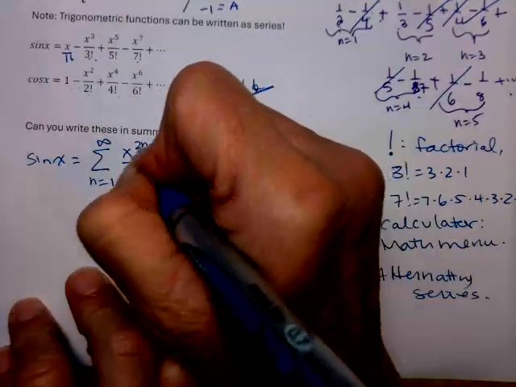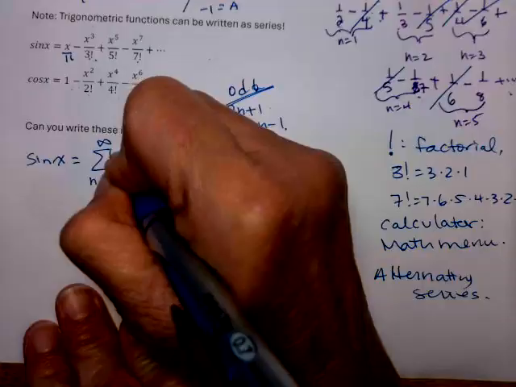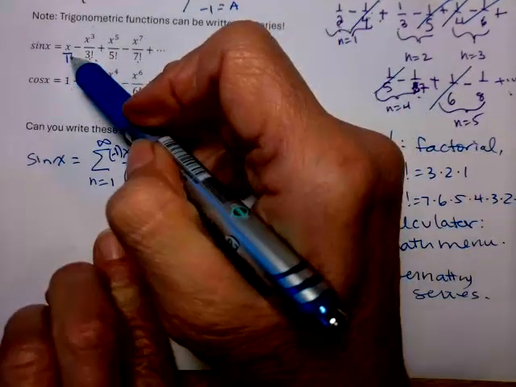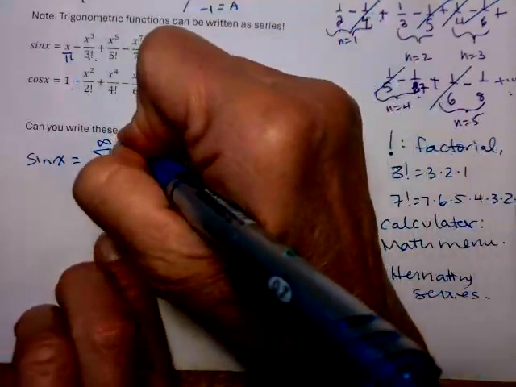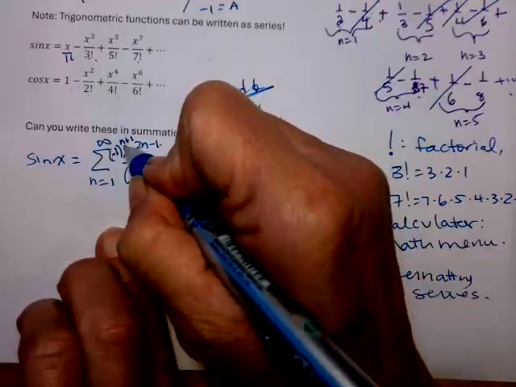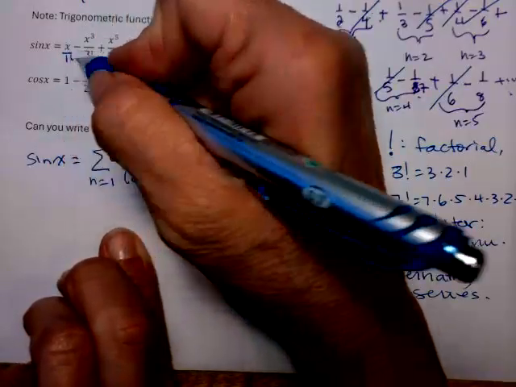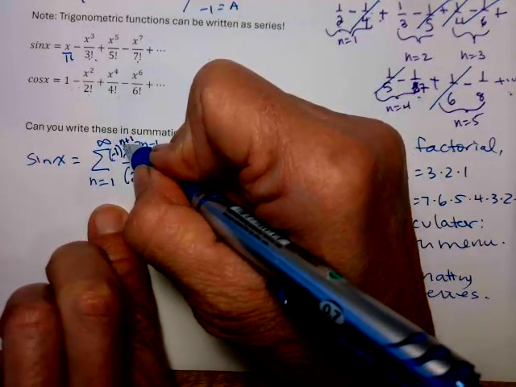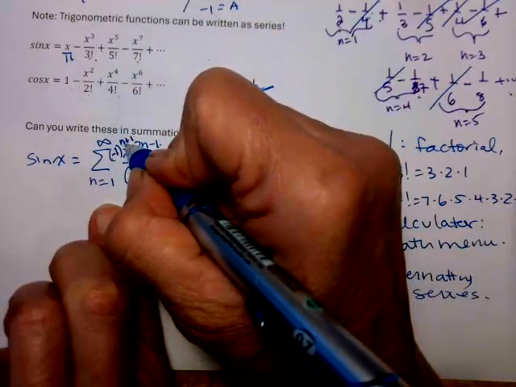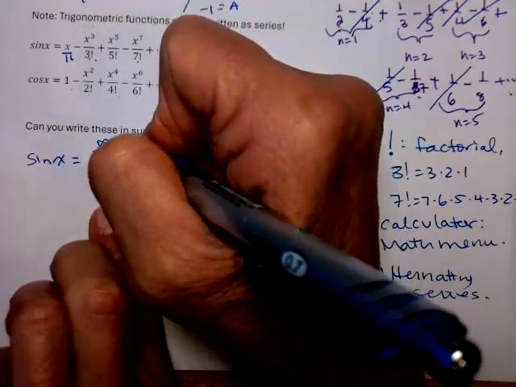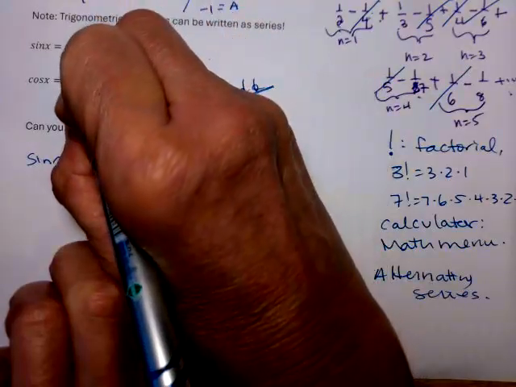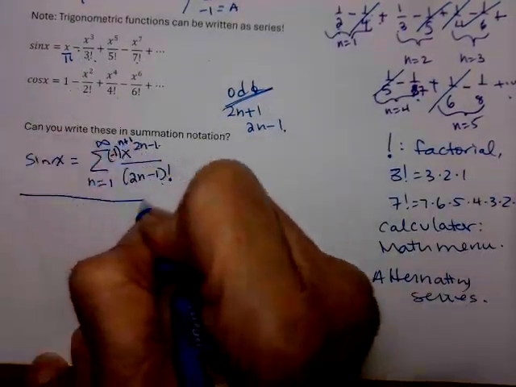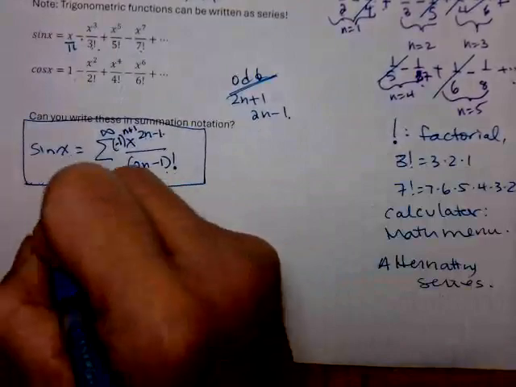I do that with a negative 1. It should go out in front, but I didn't really leave myself enough room. I'm going to squish it in. Negative 1, but I want my first one to be positive, so that would be to the n plus 1. So my first one would be negative 1 squared, which would make that positive 1 in the front. N equals 1, yes, positive. N equals 2 would be odd. Negative 1 to the 3rd power is negative 1. So that's going to work great. Okay, there's sine, cosine.